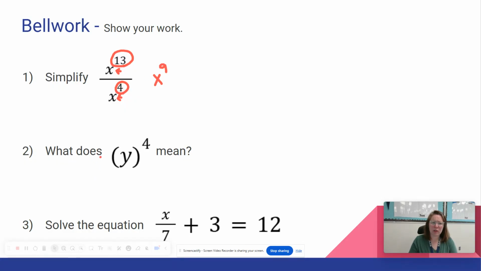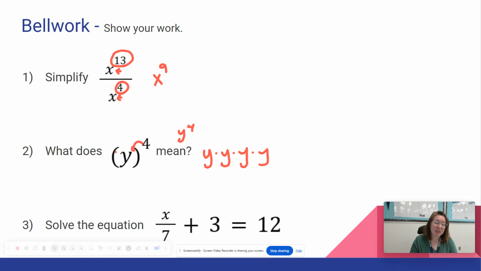Now this just says, what does (y)^4 mean? Well, because there's nothing else inside the parentheses, it really just means y times y times y times y. Actually, I'm realizing now, first what I need to tell you is that because y is inside parentheses, and 4 is outside, we put the 4 on the y, so that becomes y to the 4th. And then it means y times y times y times y, right?